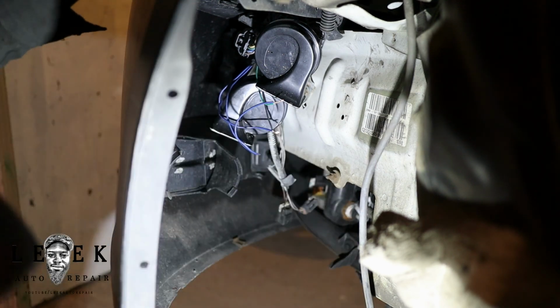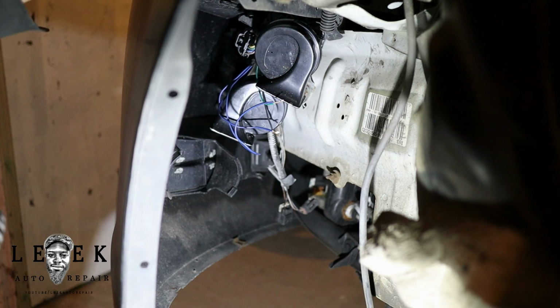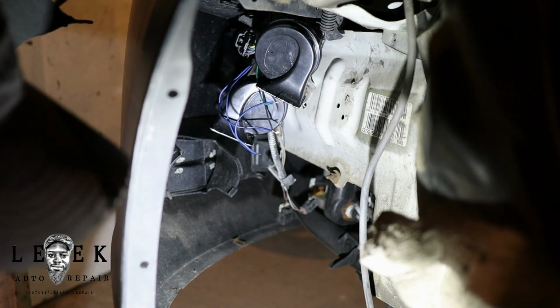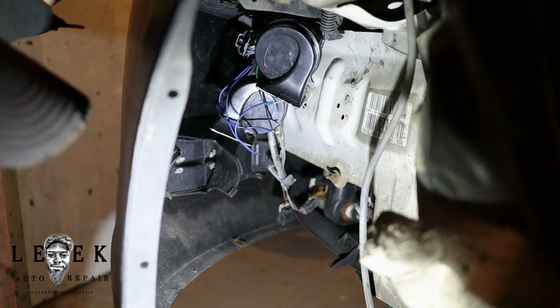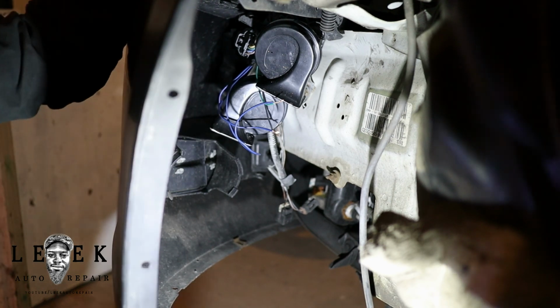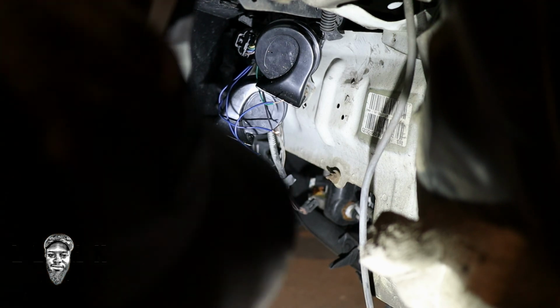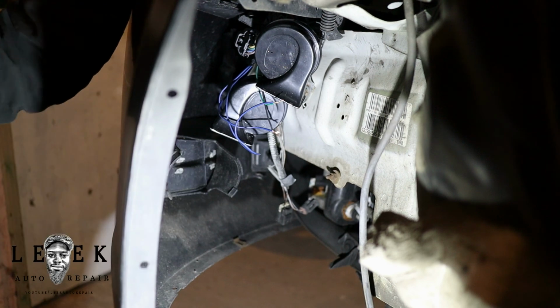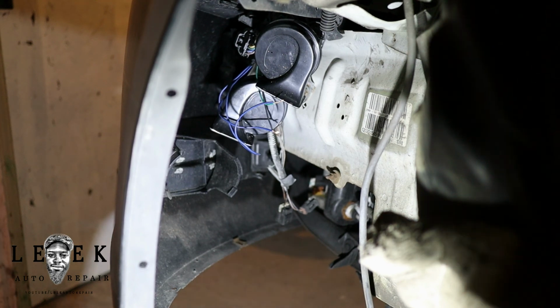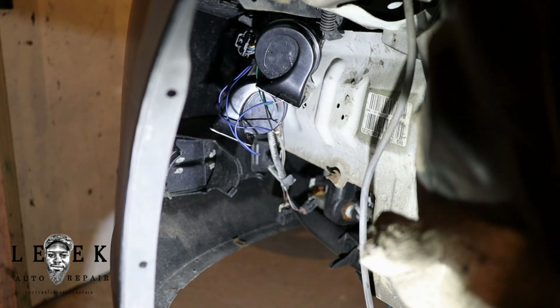Yeah, I'm not soldering. No, I am not. Not all the time do you have to solder, and is that needed? No, because if you work at places like an Audi dealership or German places, I worked on German cars, and I was told by other people who worked as techs for a long time that soldering the circuit is not always good, because the solder can create more resistance in the circuit. It's approved at some dealerships where you can twist it together, as long as you tape it up properly and the twist is tight. Then make sure you put some kind of harness grommet around it. But let me kill this real quick.